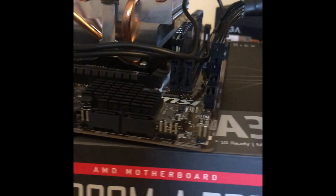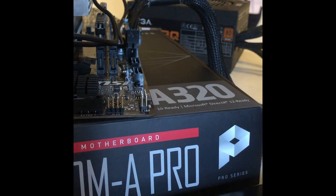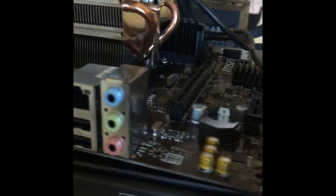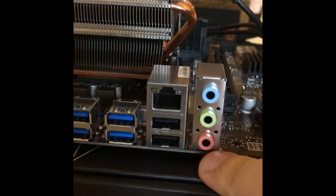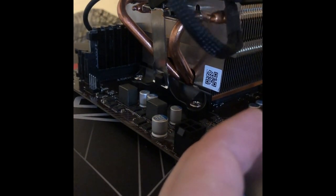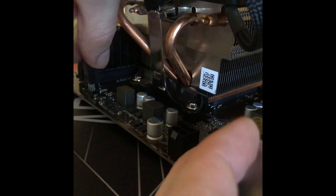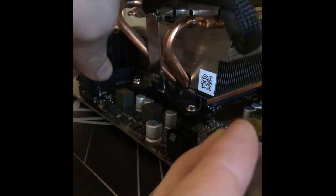Now, as I say, just for this specific moment, guys, I'm going to be doing this as a test just to get this system booted. It's just so I can see it working. Then also, we're going to need to get the fan for the CPU plugged in as well. So where is that on this board? CPU fan right there. Let's go ahead, get that slide in there. Nice.